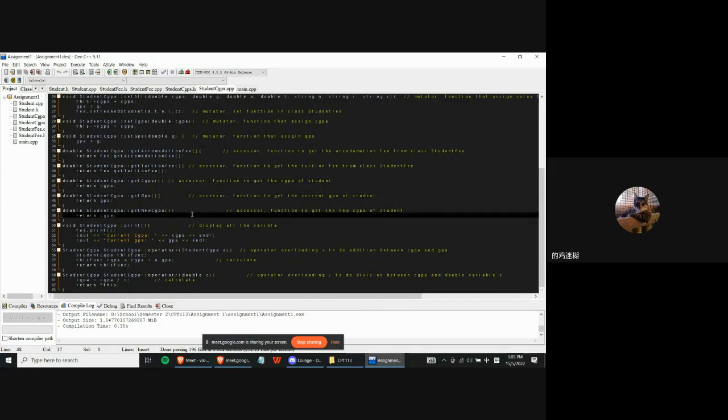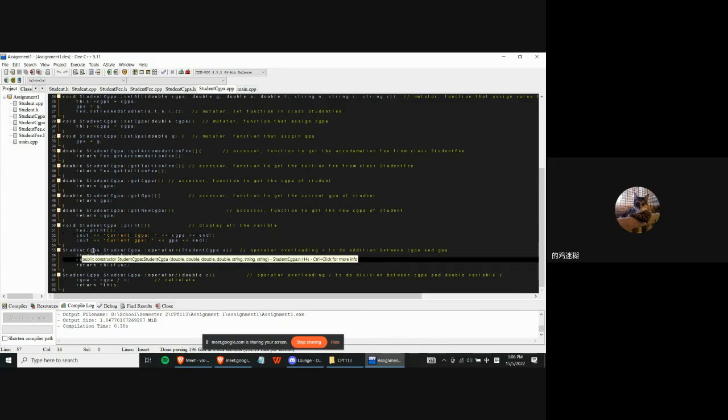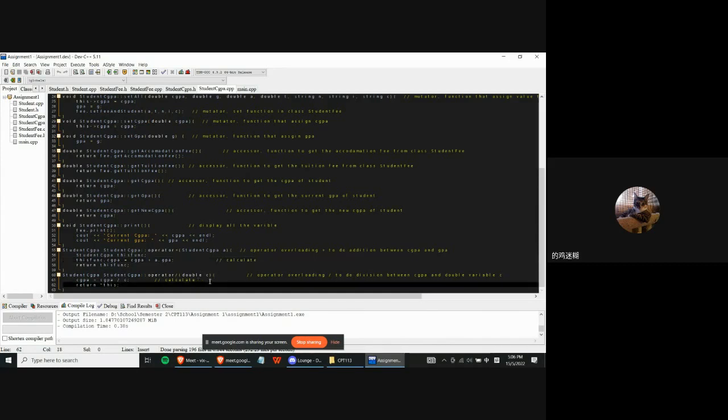After that, we calculate the new CGPA and also return it, and to display it all, we use the void function. For this student GPA, we use operator overloading to calculate the new GPA, and then we return it to the main function.